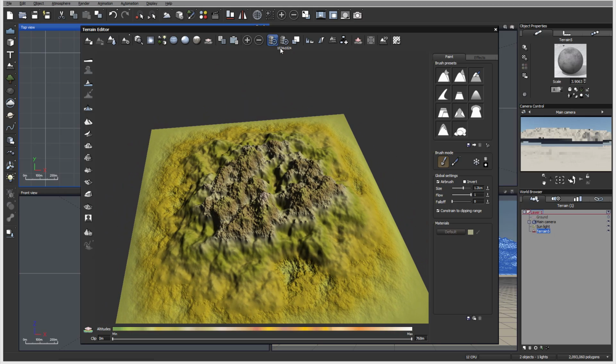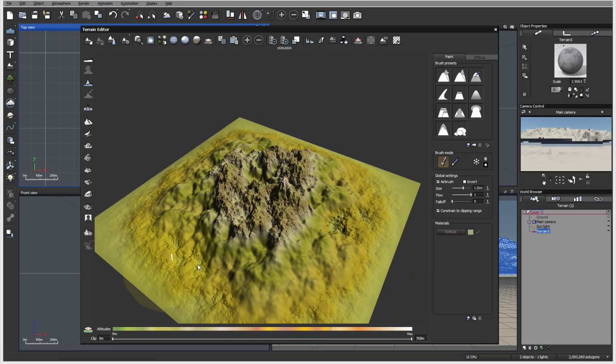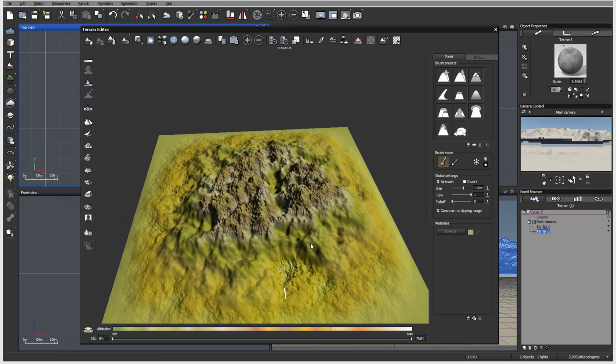Okay, next we have the resolution. And currently we are looking at this resolution. For the standard terrain it is important because it determines how many pixels it will create. And if you work with some imported height field maps, that will become quite useful. We'll look at this in a second when we start importing those.